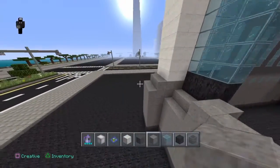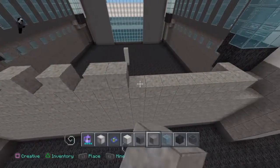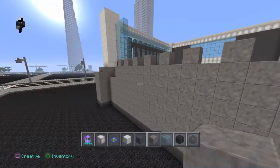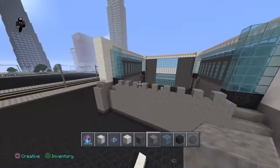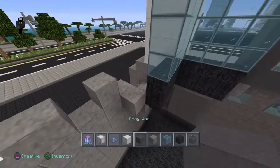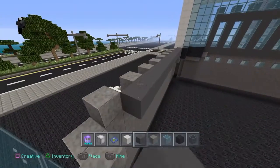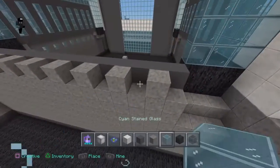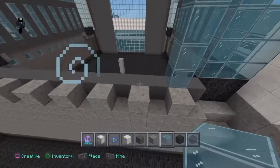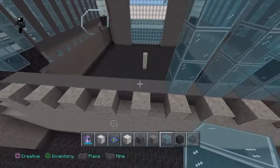Now go ahead and put your little dots of polished diorite like you did on the other side. So the only difference so far is that there's no windows right here. So far is the key word. Now get your gray wool and drag this along right behind these little dots. And then go up by 4 blocks on top of where these andesite dots are with your cyan stained glass, just like this.